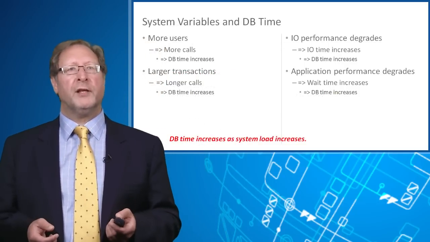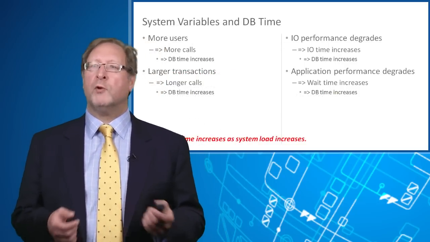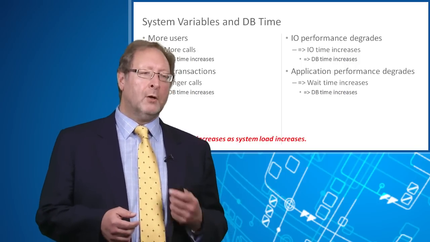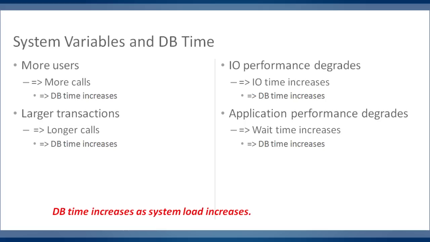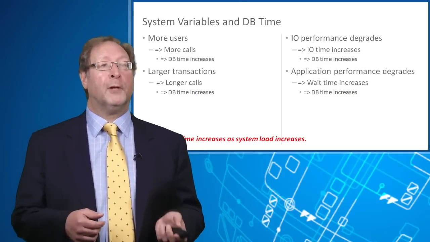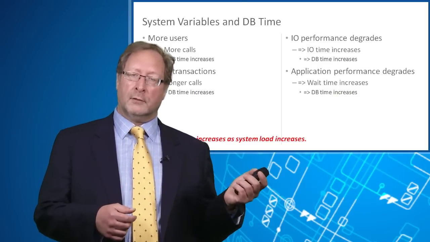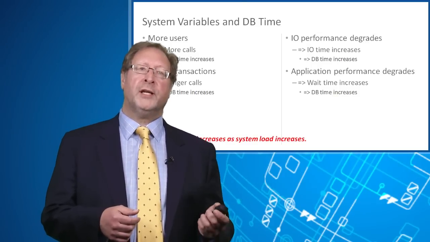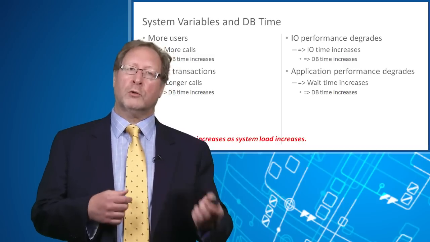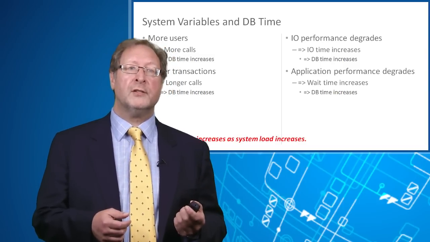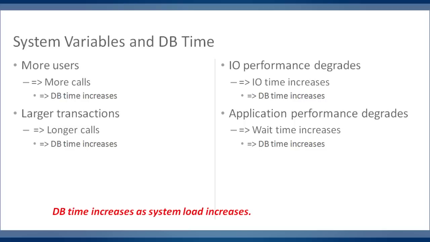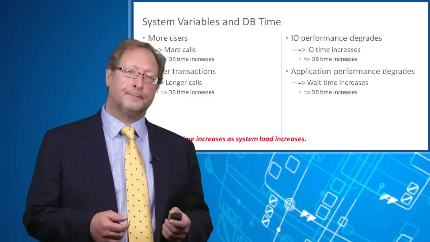So what happens with database time as we vary the system? Well, if we add more users to the system, and so we're doing more work, then there's more calls, so database time increases. If we modify the application and add more logic into the calls, more SQL calls to the database, then we're making the transactions larger, calls take longer, and database time increases.